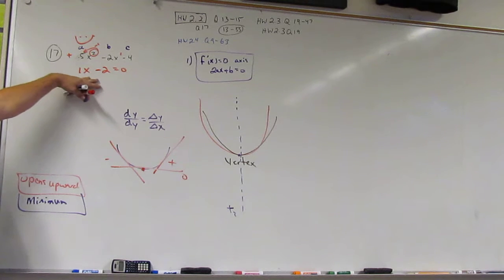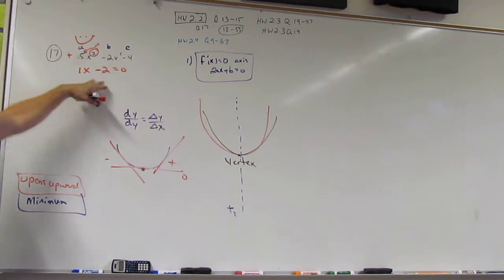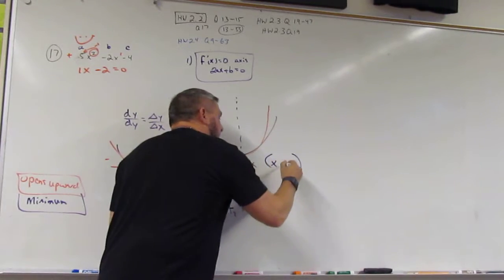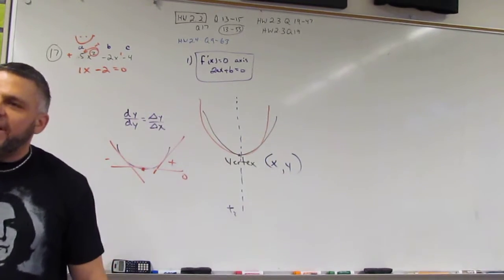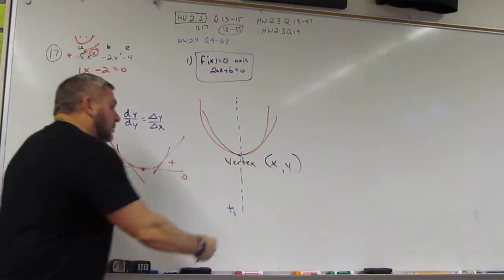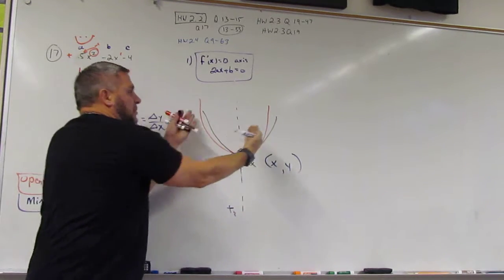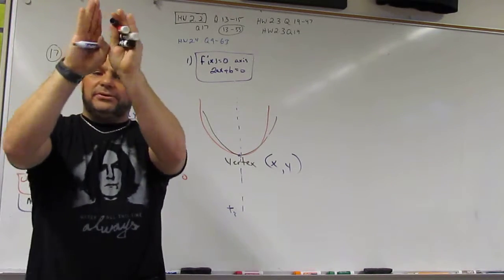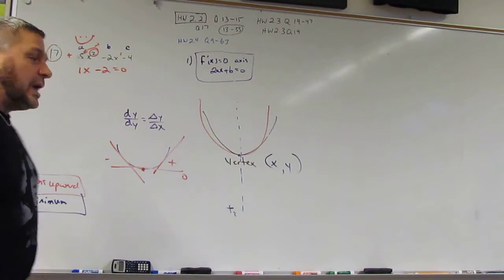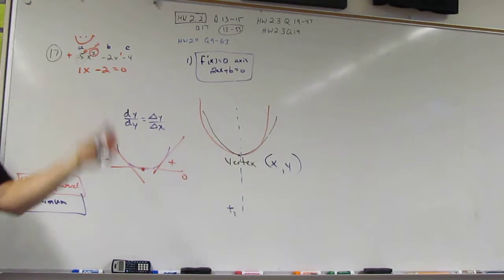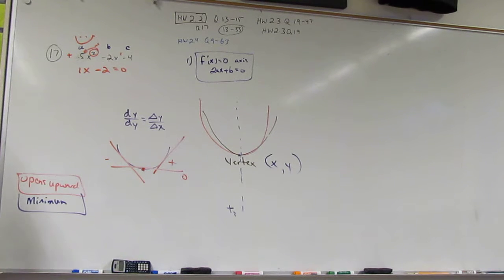Okay? So when we solve for this, we know what x is, but we don't know what y is. That's why we don't have a vertex, because the vertex is a point. It's a point of x and y. We only have x, and that's why it's called the axis of symmetry. It is where the function is symmetrical on both sides. So I could fold it like a piece of paper, and if I fold it, it would land on itself. Okay? That's all it means. Big fancy words. Stuff you haven't seen before.